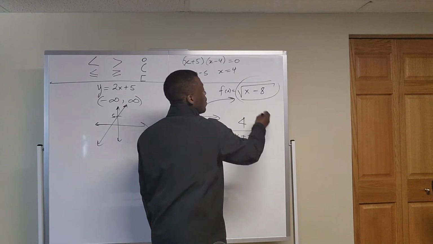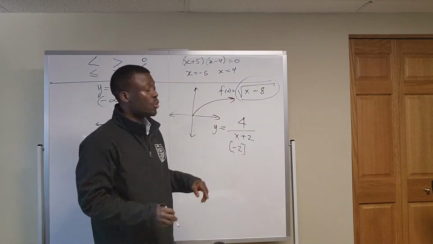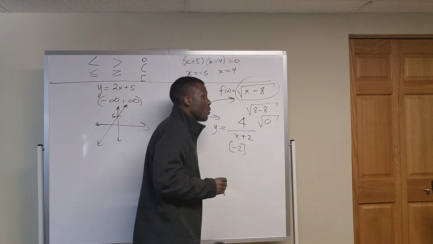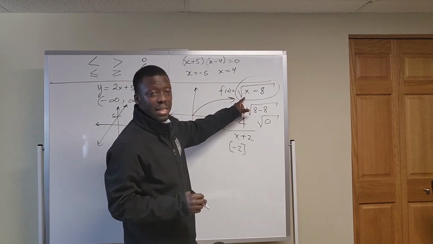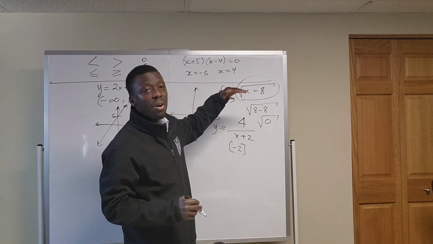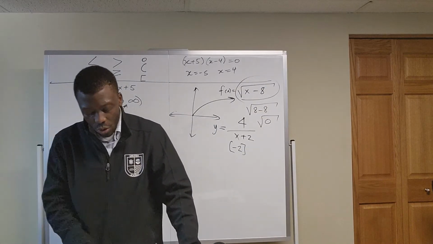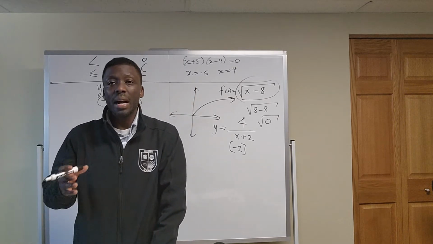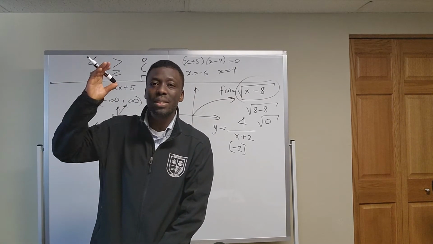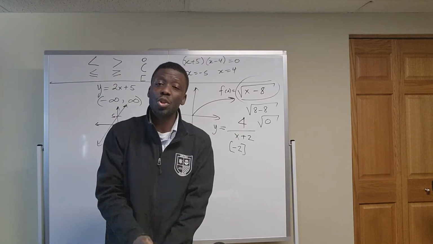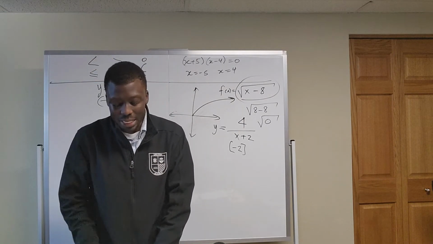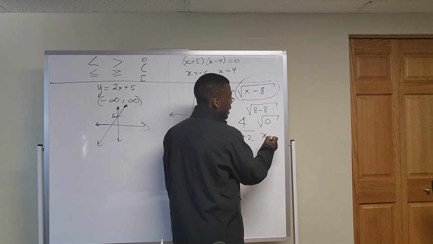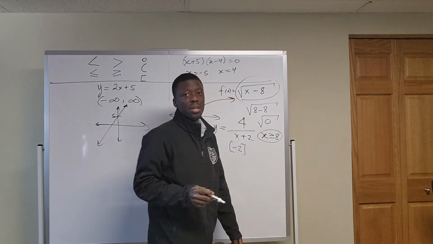So in this case, the domain would be values that if I was to substitute in, right, would give me a non-negative radical. So if I put in 8, I would get 0. So I know that my domain would include 8, which is fine, and any number above 8 will be fine as well. So the domain is x greater than or equal to 8, because you don't want to have a negative under the square root, right? So that's the idea of the domain in this problem. So the domain is x greater than or equal to 8.